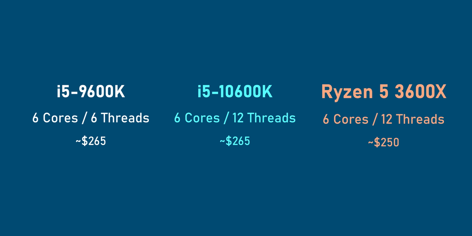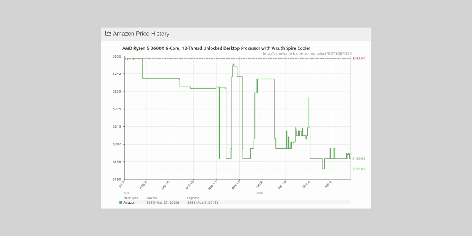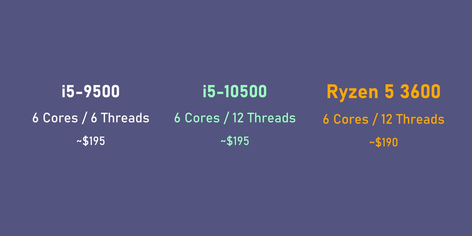The problem here is the same one I mentioned before. A lot of AMD's mid-tier processors are selling for much less than they were launched for. So while the Ryzen 5 you see here was $250, it's now closer to $200. And that means the 10600K ends up sitting between the 3600X and the 3700X. The last CPU I want to really focus on is the i5-10500, which also has 12 threads, and that's a big improvement over the 9500.